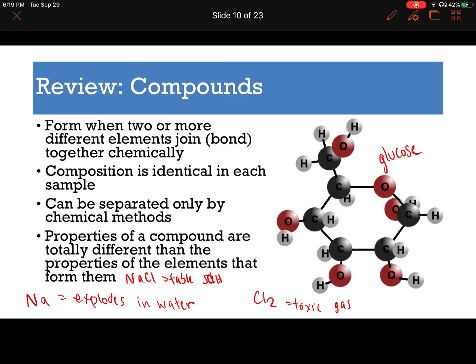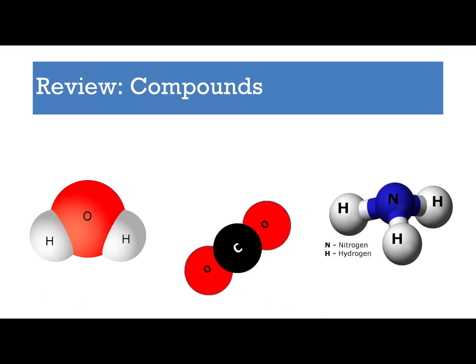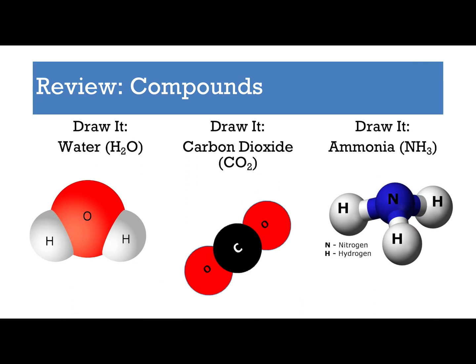But when chlorine and sodium come together, and when we get to bonding, it's only the transfer of one electron from one thing to the other, just the movement of one tiny electron. It takes explosive metals and toxic gas and makes them into table salt. Doesn't explode, doesn't kill you immediately. So I think that's super cool. Okay, so here are some more examples of compounds you can draw in the appropriate section. You have water, carbon dioxide, and ammonia.